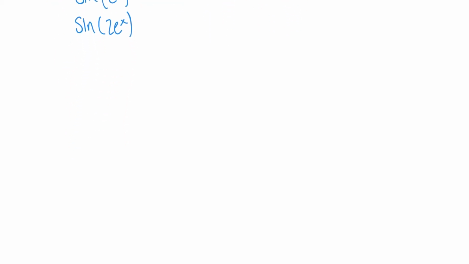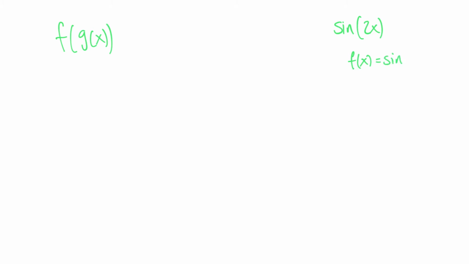Now, let's take a step back, and we're going to think of these more complicated functions as a composition. So you have f of g of x, okay? And just to give you an example, this could be sine of 2x. So then basically in this example, f of x would be sine of x, and g of x would be 2x. Alright? So then if I do f of g, I get sine of 2x. Okay? This is just a basic function composition.